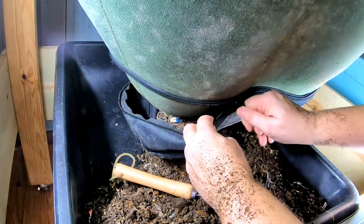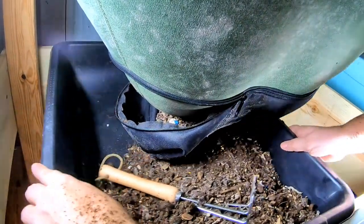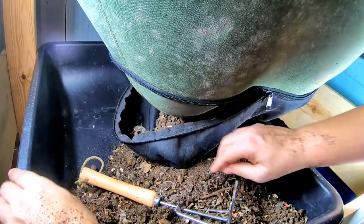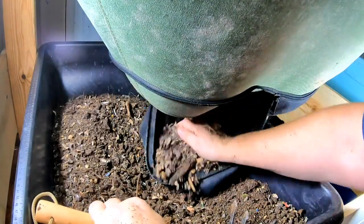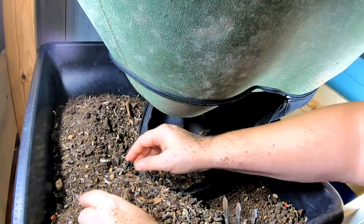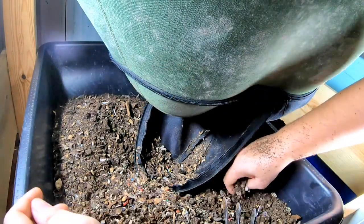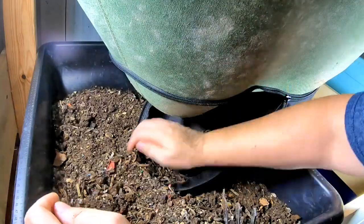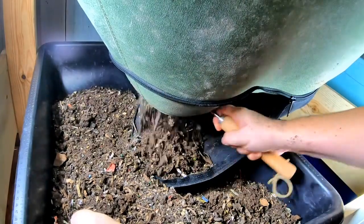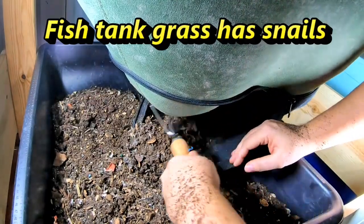Here we are on the other side. I have just taken this mortar tray and slid it over on the bottom here. I do have a video of me making the stand and putting together the bag for the first time — I'll link that at the end if you want to see. On the Vermibag website they give you the directions to make this. I just found a bit of a snail, so I pulled that out — that's not good. I don't know where they come from.